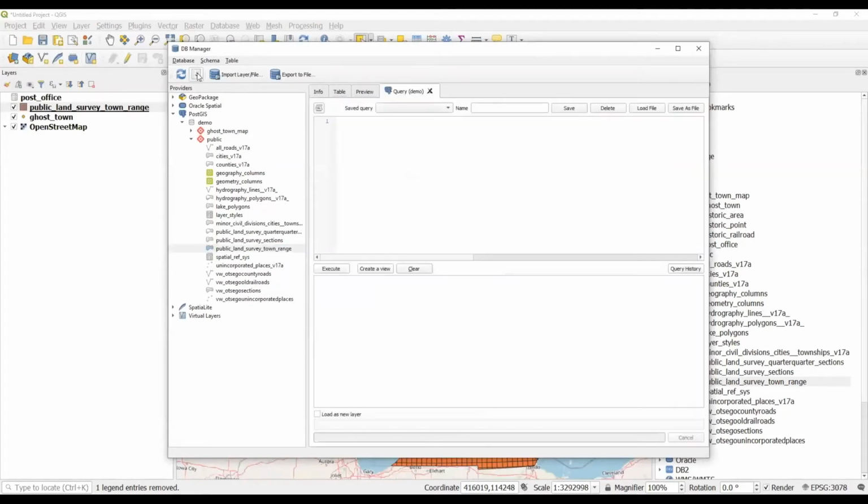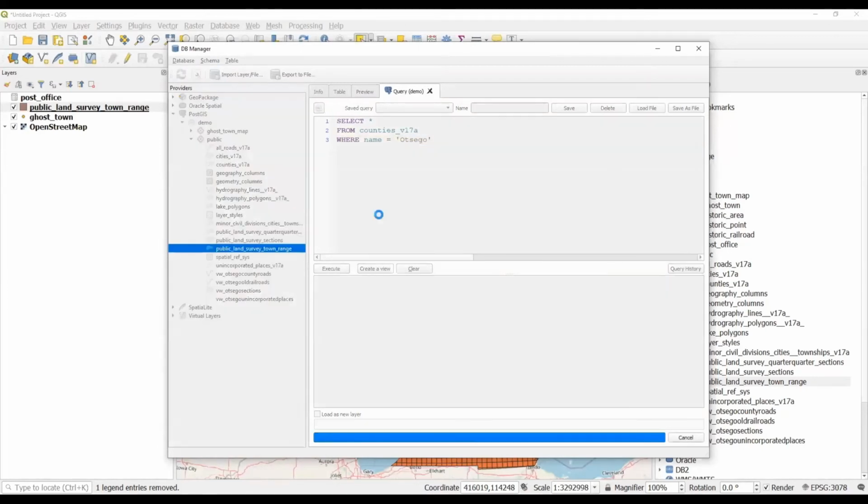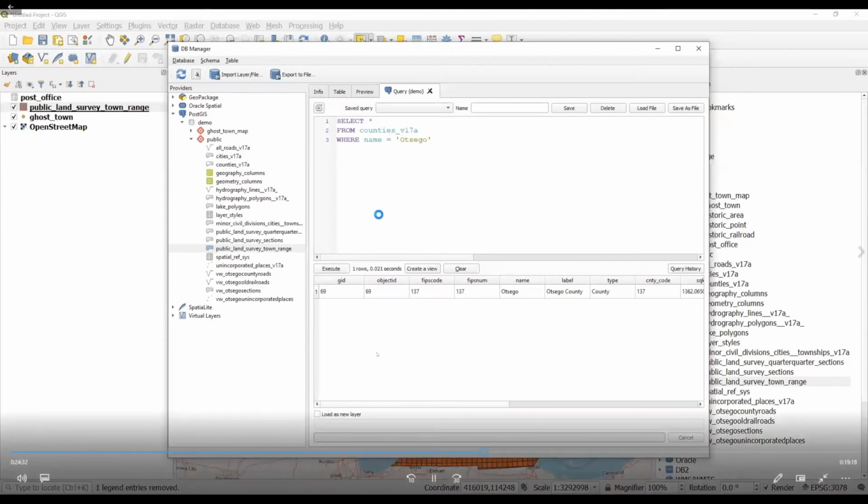You can also run queries directly on your PostGIS database, SQL queries. So here we can select from our counties layer, and we just want the one county where our ghost towns are.